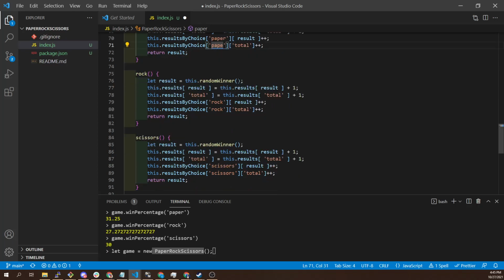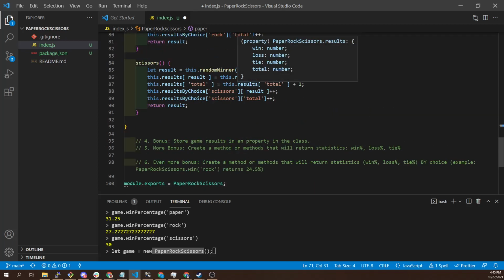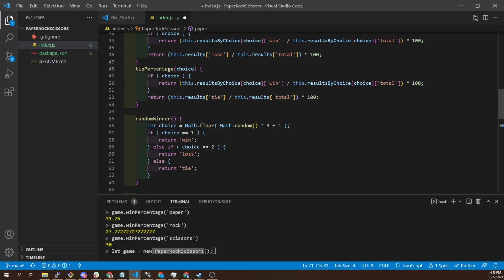So part of why we use classes, part of why we write node modules like this, is so we can take any kind of concept in programming we want to implement, like a paper, rock, scissors game, put it in a small, self-contained, neat little package, and reuse it over and over and over again. And as we need to add features, as we need to increase the complexity of what we're doing, it gives us more opportunities to write better, cleaner code that makes it clear what's going on.